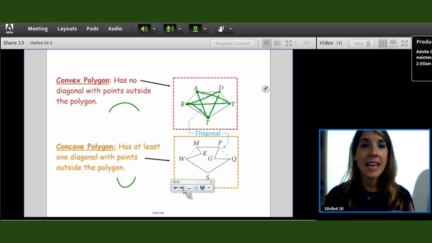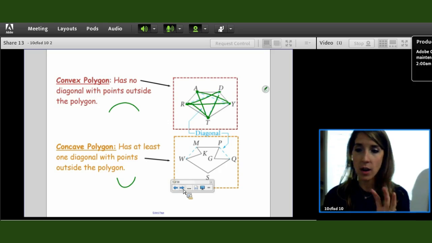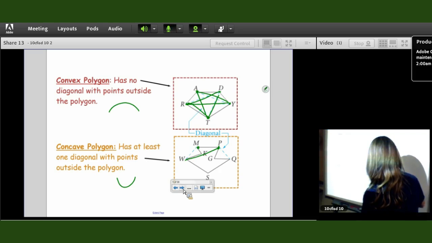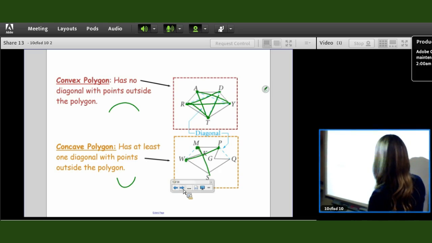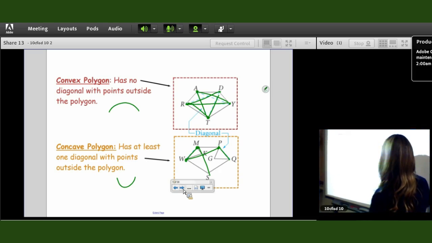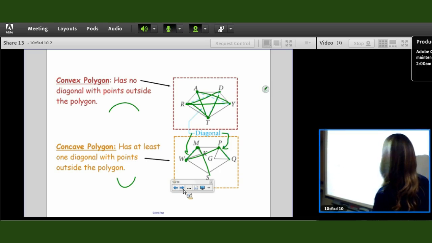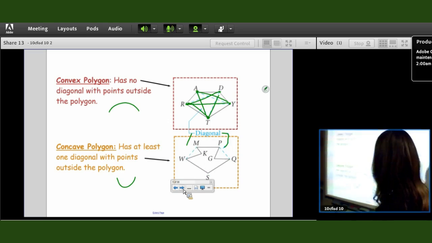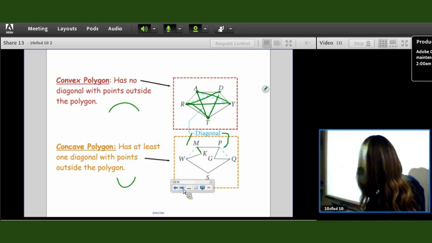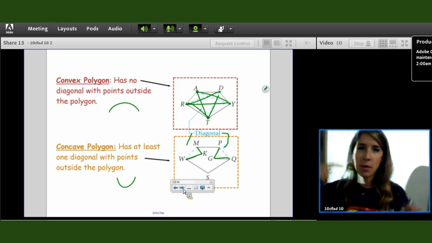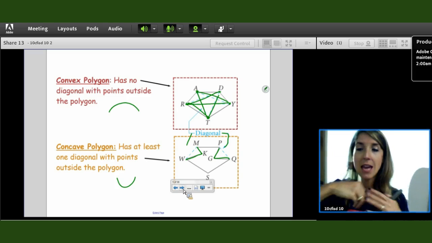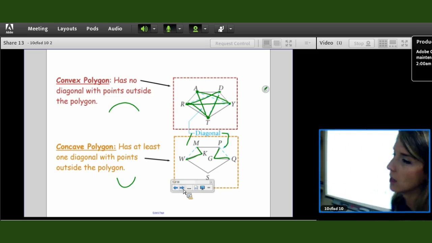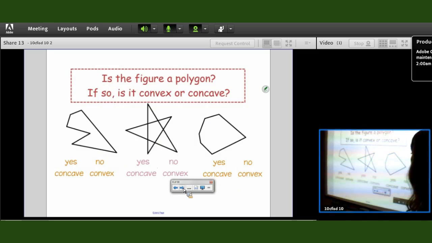Conversely, when you have even one part of the polygon that's concave, some of the diagonals might fall inside, but you're going to have some of the diagonals that fall outside the figure, like this one and this one. So if your diagonal falls outside, you have a concave polygon. Another way to think about that is that side caved in. It's like someone came and pushed on the side and made it cave into the shape. So that's concave. We'll study this a lot more when we have our polygon unit. We're just giving you a background for now.